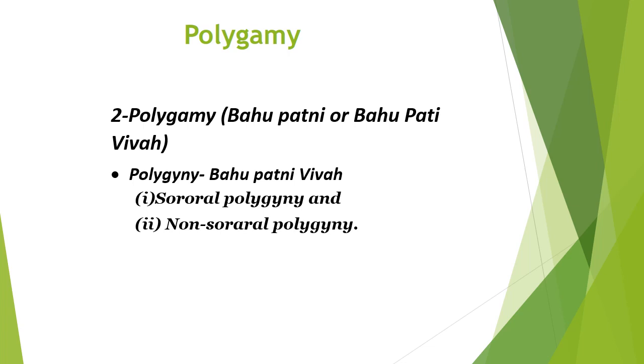In other words, it is a form of marriage in which one man marries more than one woman at a given time. It is the prevalent form of marriage among the tribes, among the Indian tribes as well as outside. Polygamy also appears to be a privilege of wealthy people. Wealthy people used to be so in earlier days as well. Those who were wealthy could afford a number of wives, and that was a status symbol, when they used to have 3 or 4 or 10 wives.